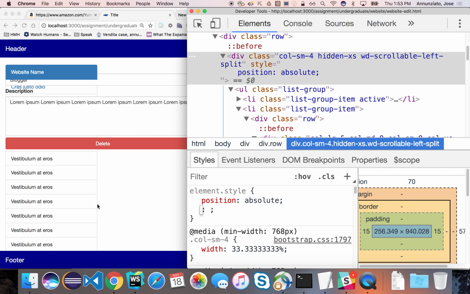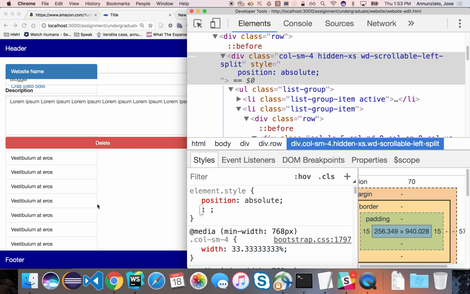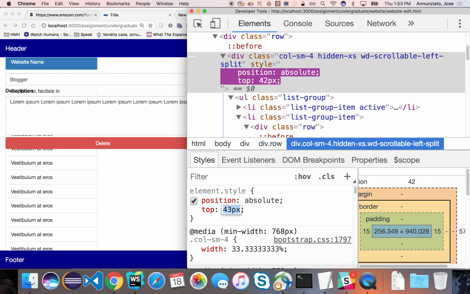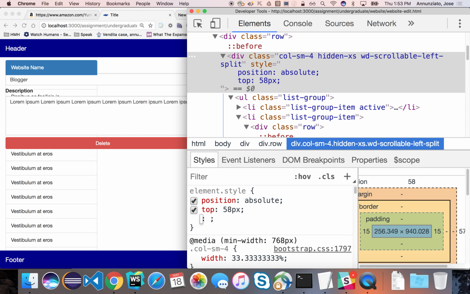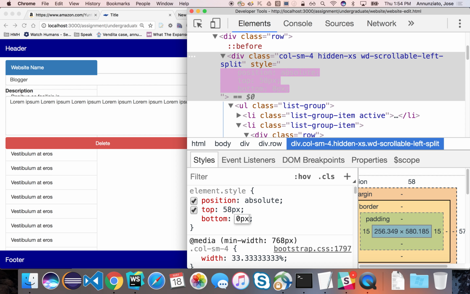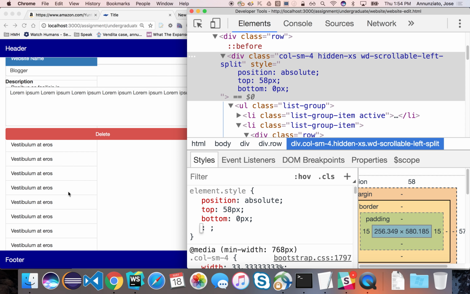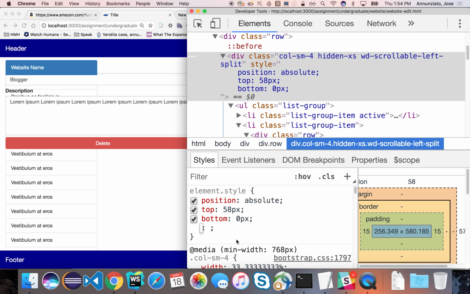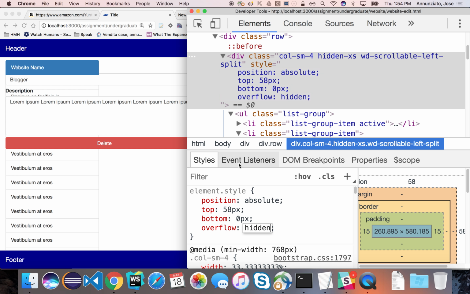and that didn't work. That still screws it up, right? Well, we could position that and then just say that we don't want it to move. We can say stick the top to 0, or maybe a little further down. Maybe a little further down. Right, and maybe stick the bottom also so that it doesn't move. Right, and then say that if the content is way too big, right? If it's too big, it doesn't fit. We can say that the overflow, right? If it doesn't fit, you can either clip it, maybe just clip it, right?